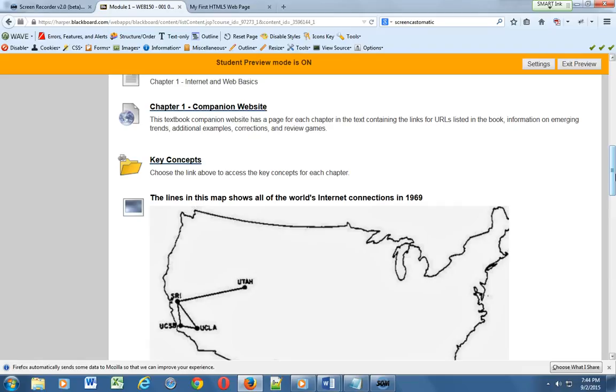Absolutely. You're going to go to the companion website. You're going to see if that chapter has any updates. If it does, you're going to make the updates. If it doesn't, fantastic. They did a great job editing the book. Okay. All right, so that's chapter 1. It goes straight to chapter 1.